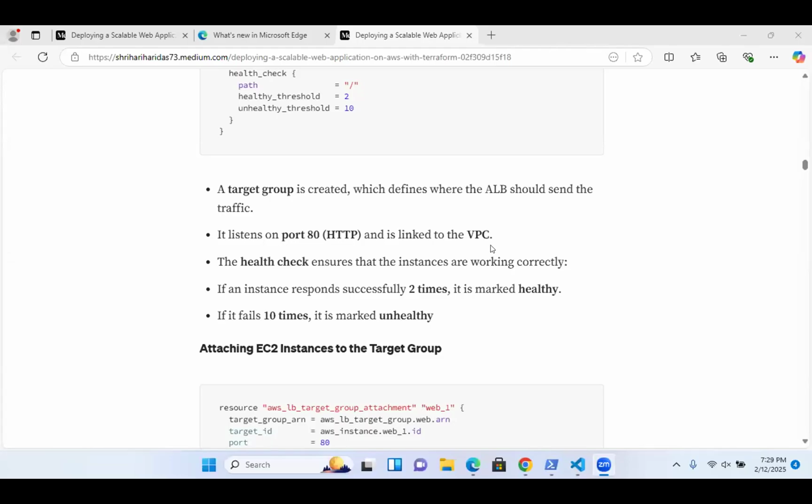Let me share my screen again here. I've copied the code. I'm going to hide the floating meeting controls.